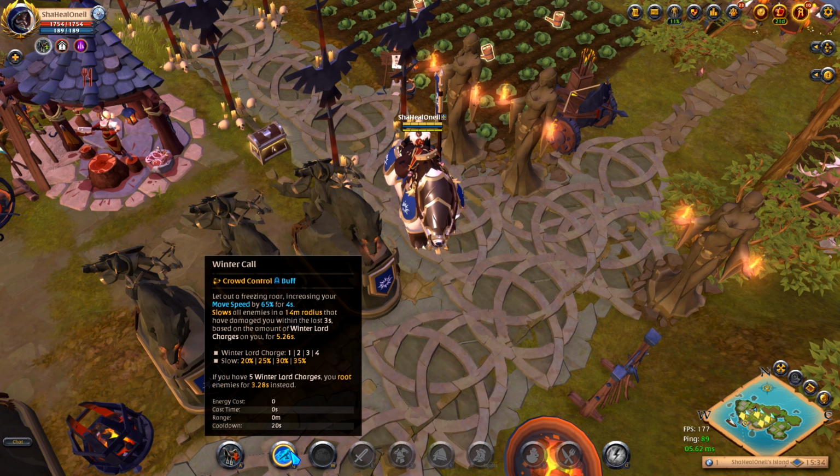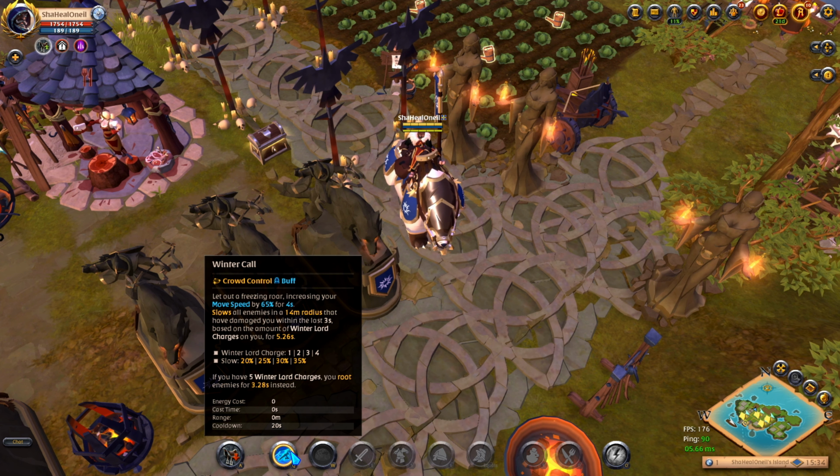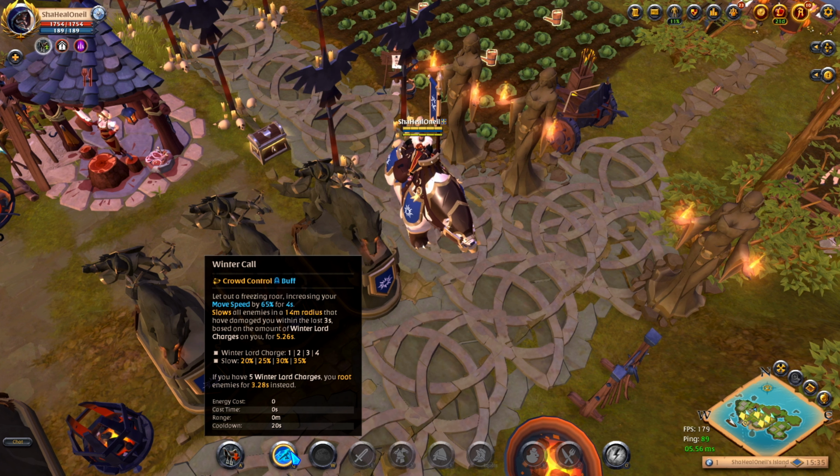Alrighty, and the next mount comes from Fort Sterling. Now this one is called Winter's Call, and it's a buff and a crowd control all in one. What it does is you let out a roar and it increases your movement speed, but it also slows enemies around you in a 14 meter radius that have damaged you within the last 3 seconds. So depending on how many people have damaged you depends on how fast your movement speed is, kind of like earlier with the other mount.